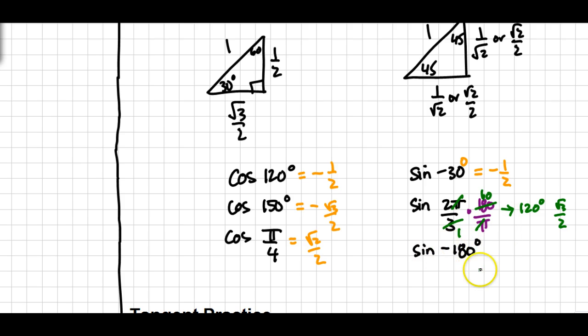Last one we're going to do here for practice is sine of negative 180. Negative 180 is the same as positive 180, and I know that the y value there is a 0. Notice how I did not use or verify with my unit circle at all. I simply did all of these from memory from what I know of quadrant 1 of the unit circle.